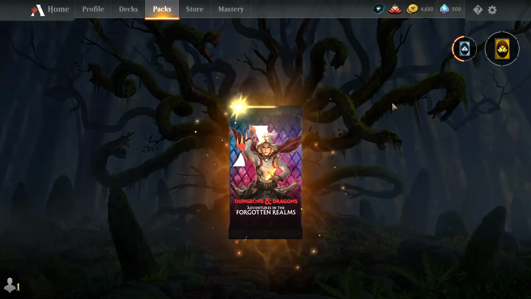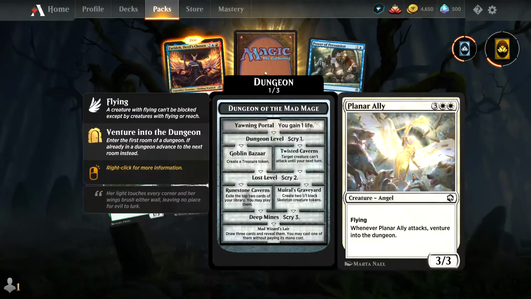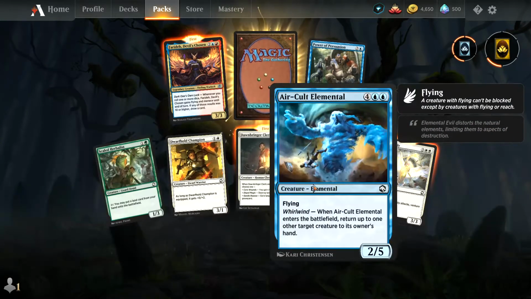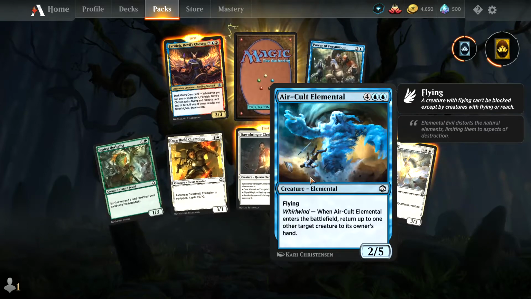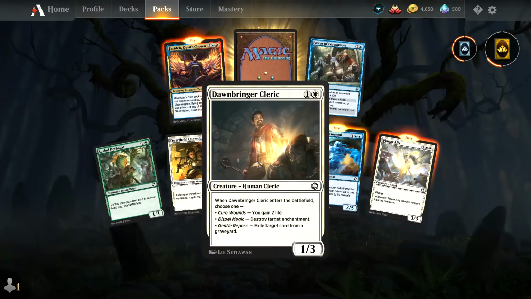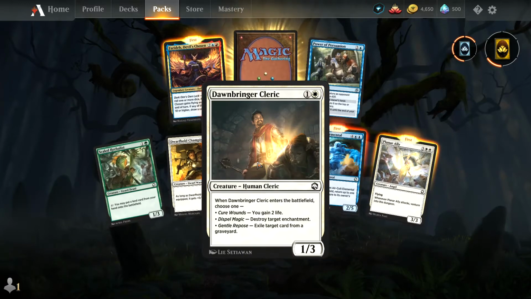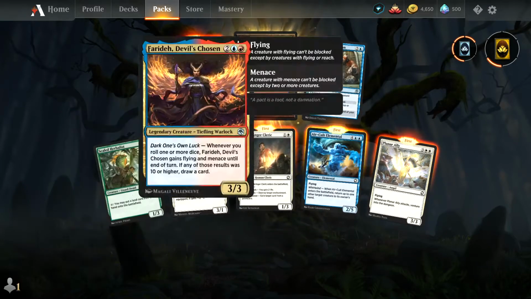Alright, just need one more. Don't lag, game. Thank you. Got Planar Ally. That's kind of nice and was the one that the one person was using against me. Air Cult Elemental. Dawnbringer Cleric. Okay, that's the one that does the cure wounds, destroy enchantment, or exile card from a graveyard.